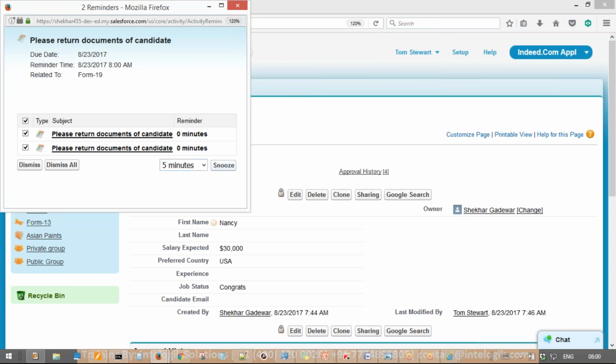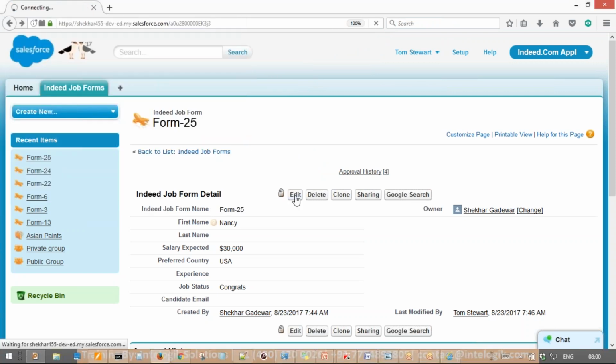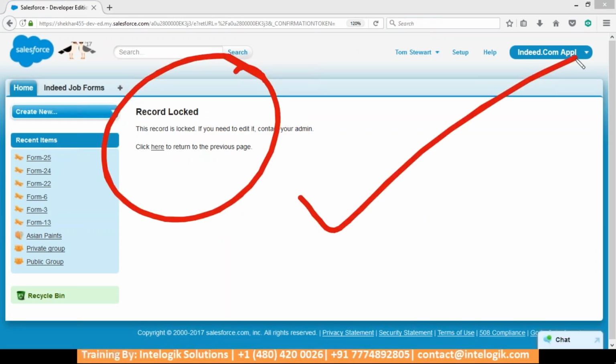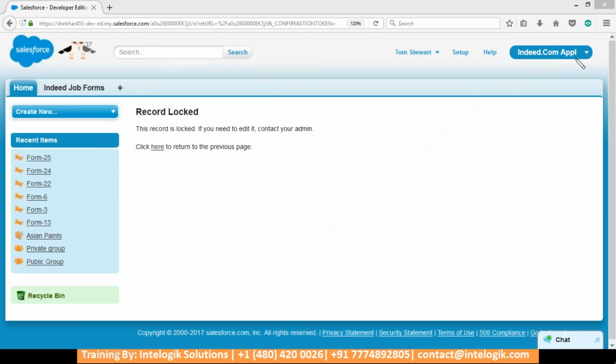There's some kind of notification, let me dismiss that. So come to Tom, click on edit and see here. Okay, because you're in process, these are things you will face unexpectedly, and that runtime change will hamper your performance.